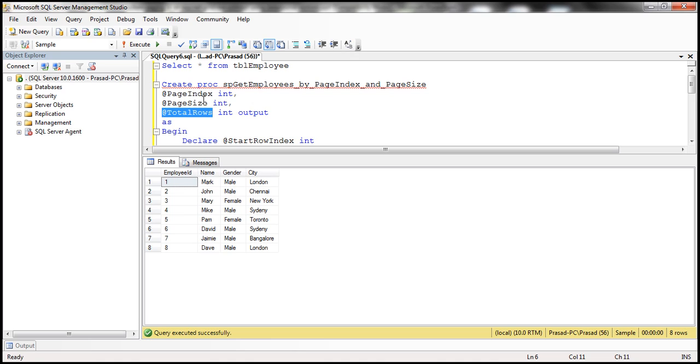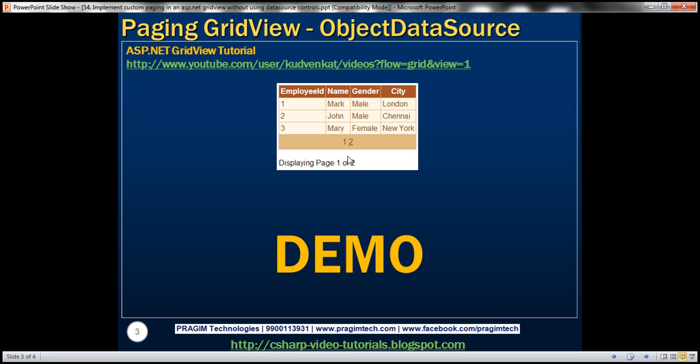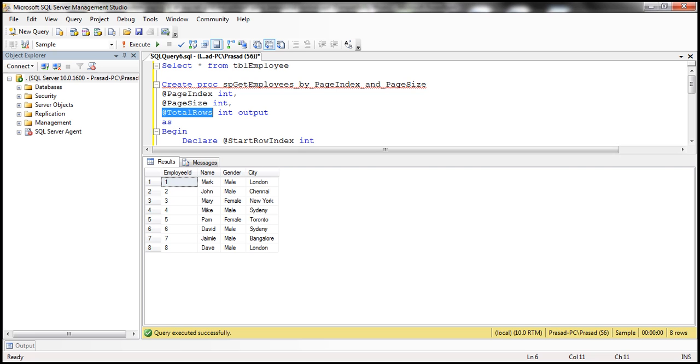Now you might be wondering, why do we need the total number of rows in the table? That's because if the GridView control has to compute the number of page numbers to display within the paging area, which users can use to page through the GridView control, then the GridView control needs to know how many total rows there are. For example, if you look at this tblEmployee table, it has 8 records.